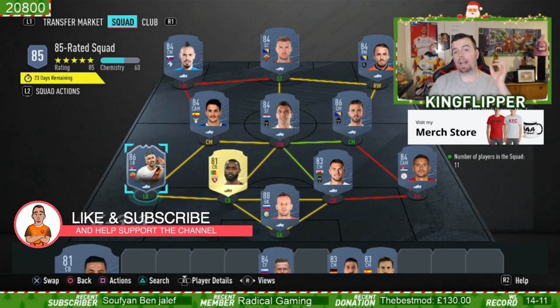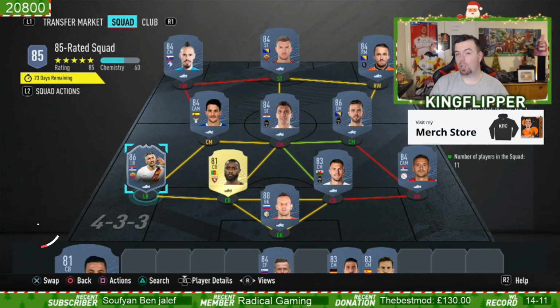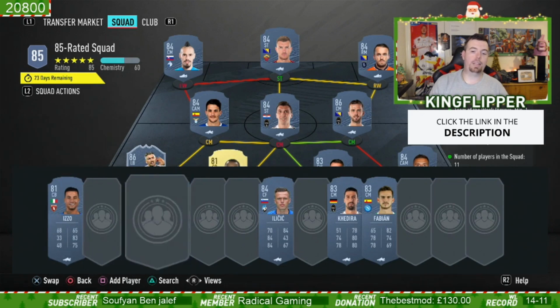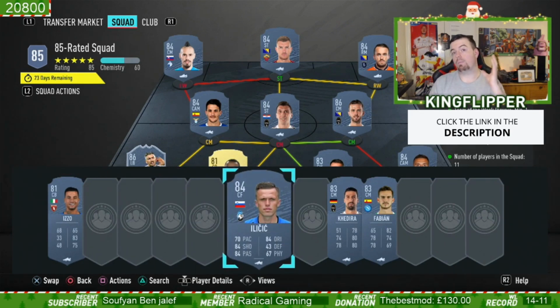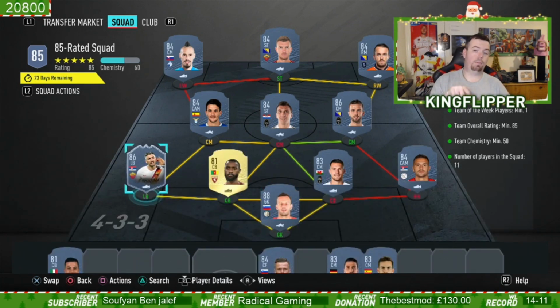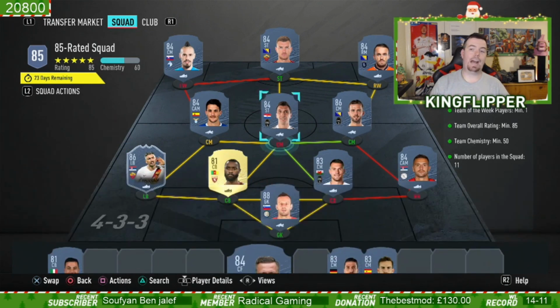As you can see, I've got Kolarov in here. Kolarov is the cheapest 86 rated player at this point in time, but he does go into this team, so you might have to change the team around slightly. But by the time Kolarov goes up in price, Ilic will come down in price, because at the moment Ilic is a team of the week card of doing this. So once Kolarov comes out, you can put probably any random 86, and then you could probably put Ilic for like Hamsik, so you'll be alright that way.